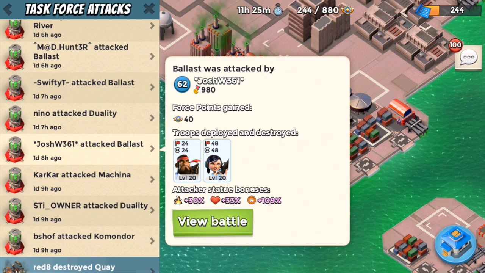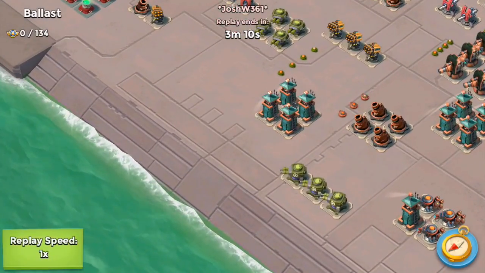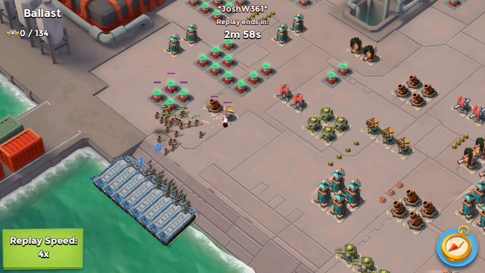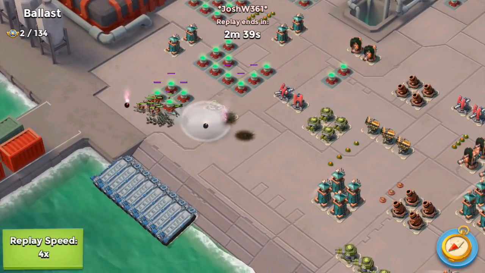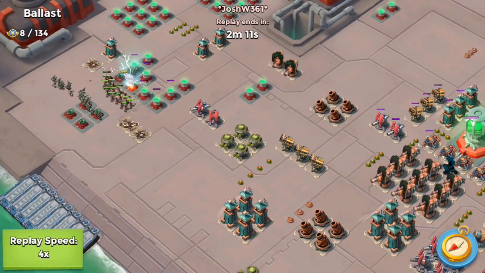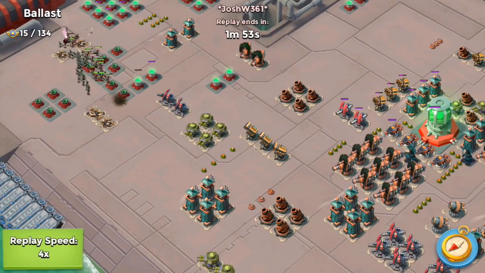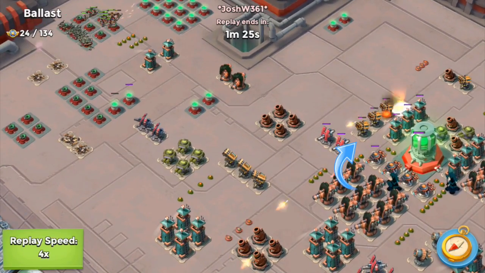And now let's take a look at Josh W361, who got 40 victory points going in all hookahs. What he does is he deploys his troops on the left-hand side. He takes out the clump of buildings with the rocket launcher, and then he is very mindful of whenever he farms for GBE energy, he keeps throwing barrages at the clump of rocket launchers right by the power core. So that's something that is really important, right?